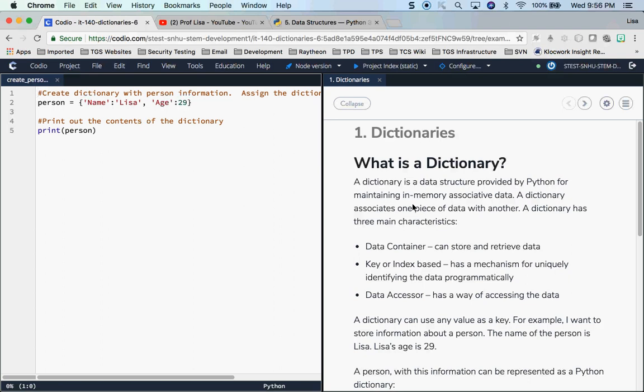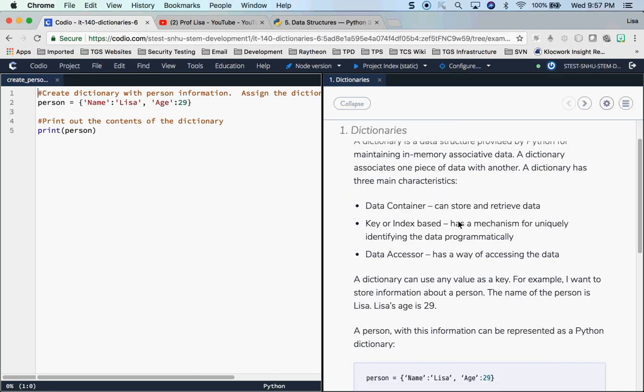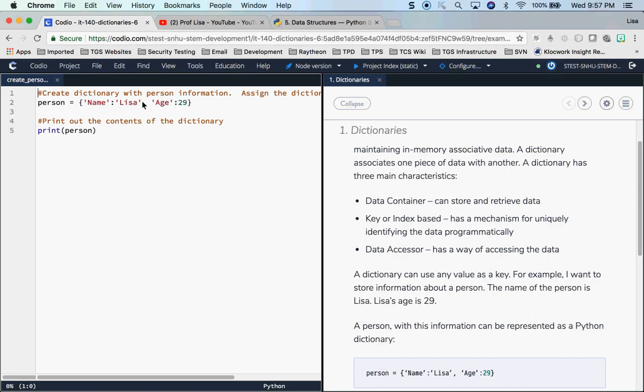Well, dictionaries are a little bit similar because they have rows. You can have dictionaries of dictionaries, and you can have lists of dictionaries. And so that's all similar, but what's very different about dictionaries is how you get to the data.